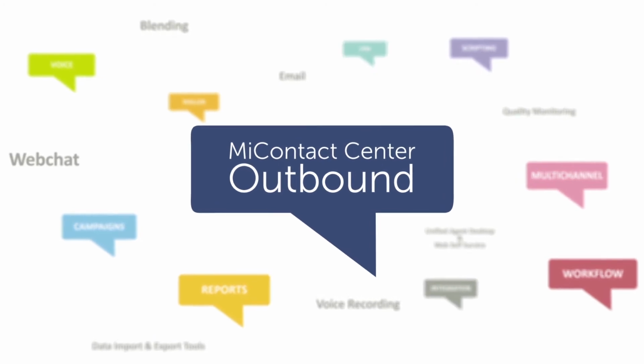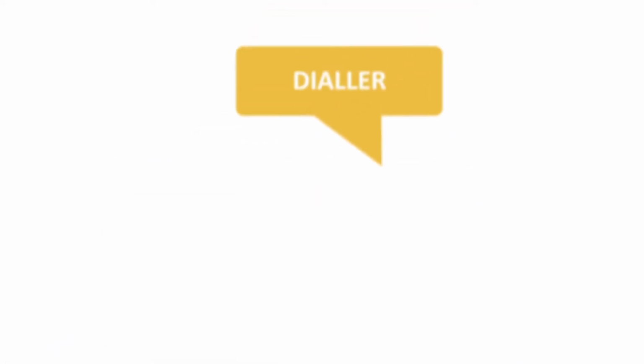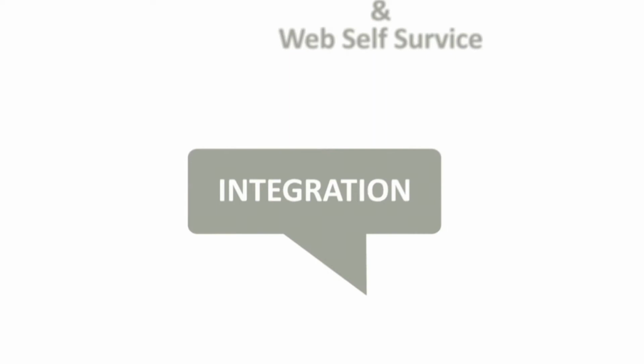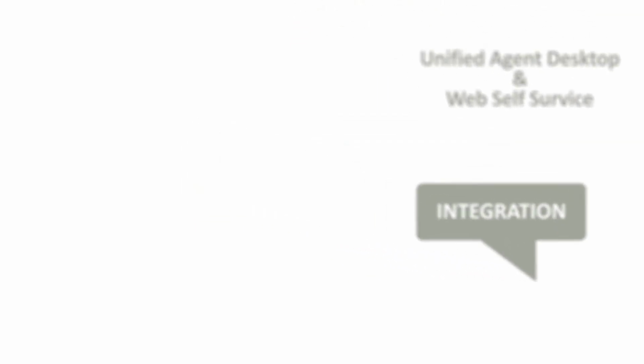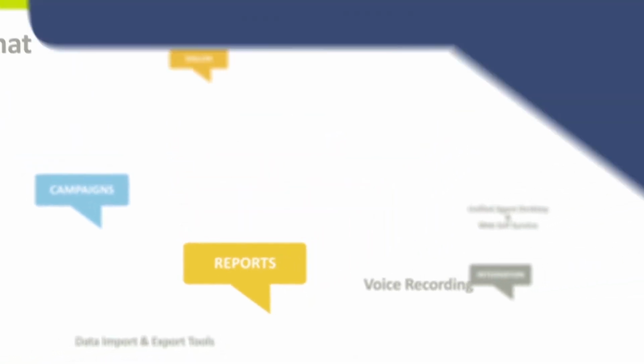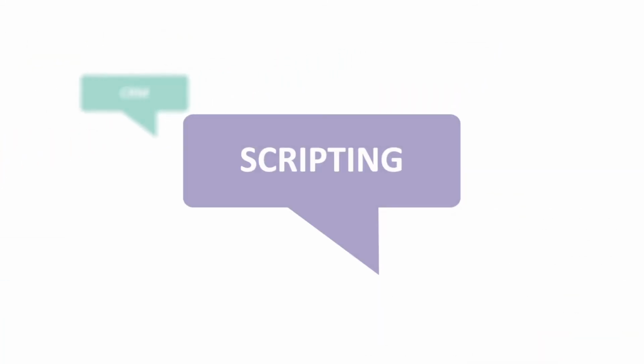We'll show you how various functions of a modern contact center operation can be easily and quickly configured and deployed to form a harmonious unit. We'll begin with the highly visual call scripting tool, which integrates seamlessly into the CRM layer, and then we'll explain how the intelligent campaign designer interacts with the dialer and other channels to form a comprehensive outbound strategy. Finally, we'll touch on the many ways My Contact Center Outbound could easily integrate with your existing systems and generate comprehensive reports and dashboards, enabling you to keep your finger on the pulse of all your contact center activities. Let's start with call scripting.